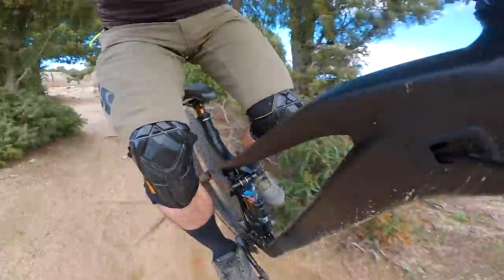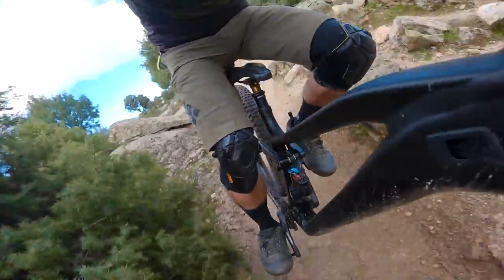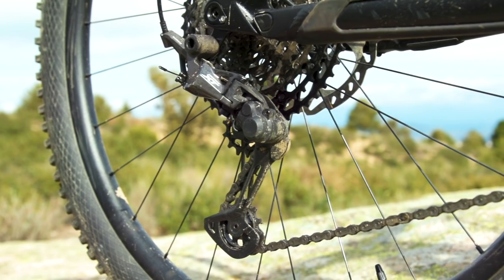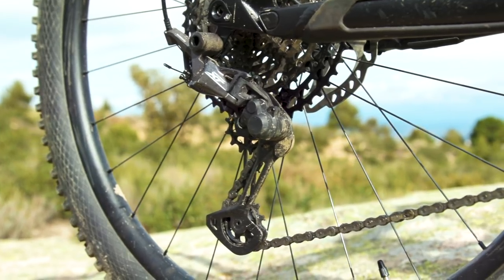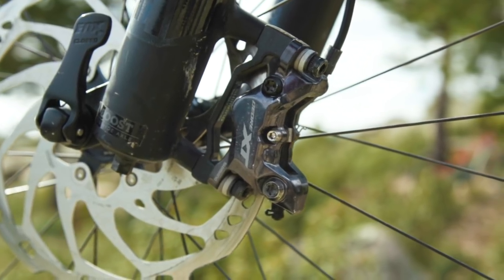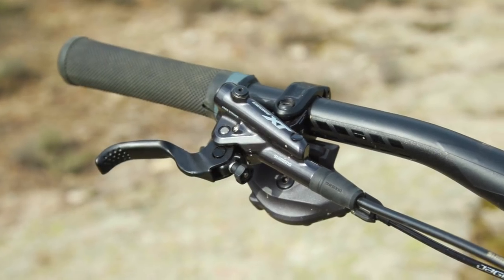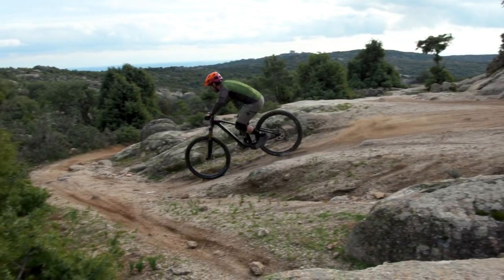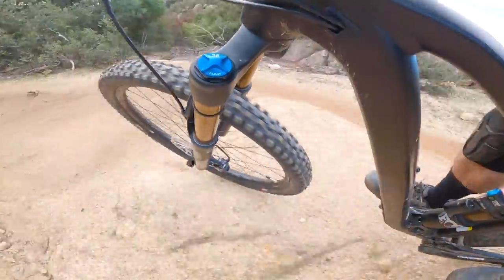Shimano provide both the gears and the brakes, all from the XT range. It has the new 12-speed drivetrain featuring their 10 to 51-tooth cassette, which is really wide. In terms of braking, we're covered very well by Shimano's four-piston XT brakes. In the past we've had some issues with wandering bite points on the XT brakes, but fortunately this time around we've had no such issues — these have a really good bleed and things have been consistent.